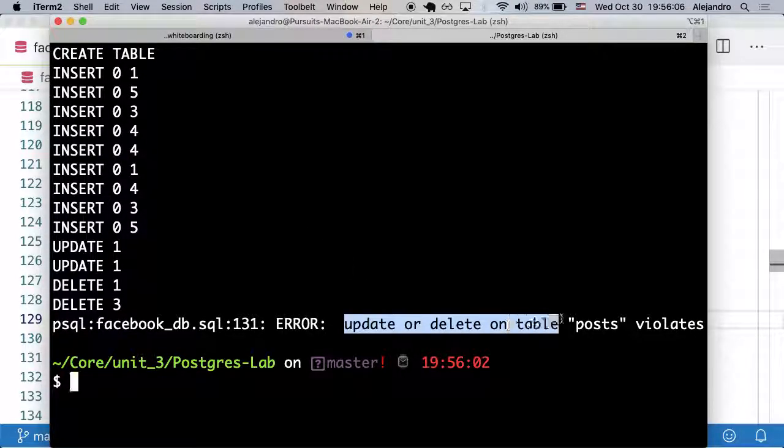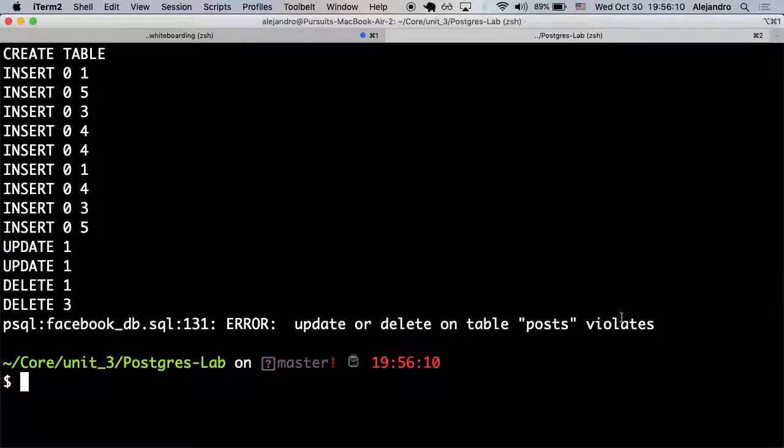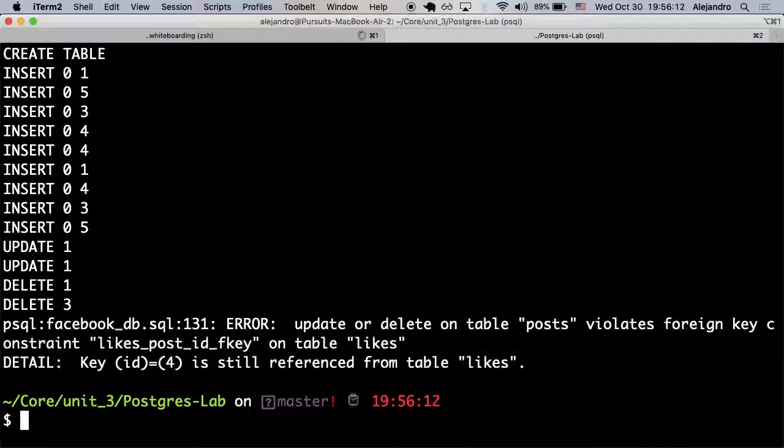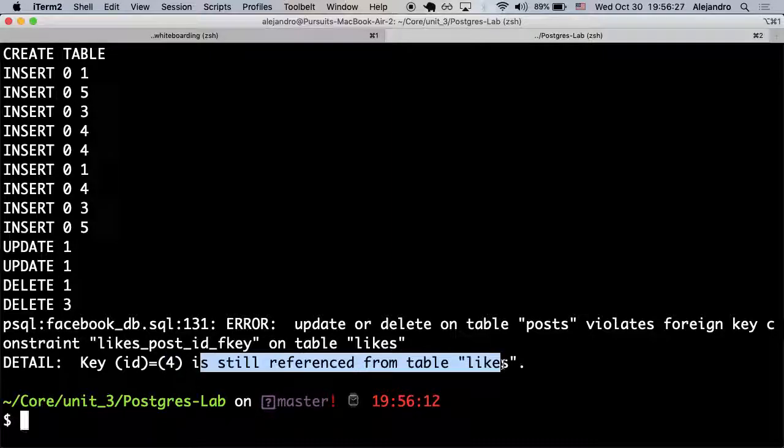Update or delete on the table post violates, let's run it again so that we can see the full error. Violates foreign key constraint, likes post ID F key on table likes. And it says that post with ID 4 is still referenced from the table likes.